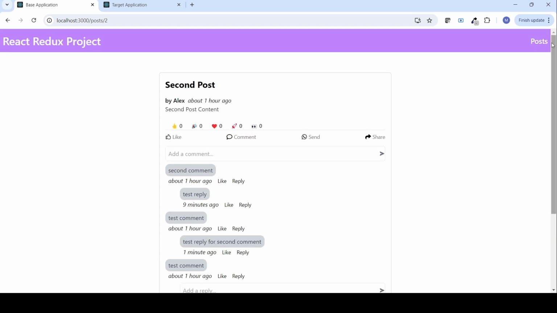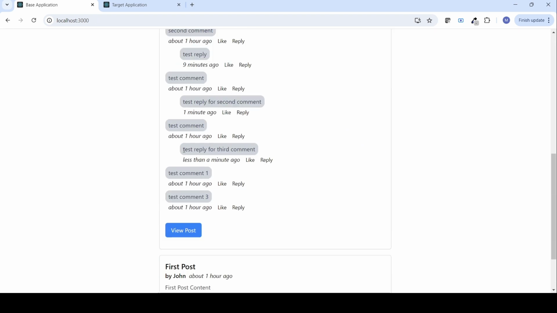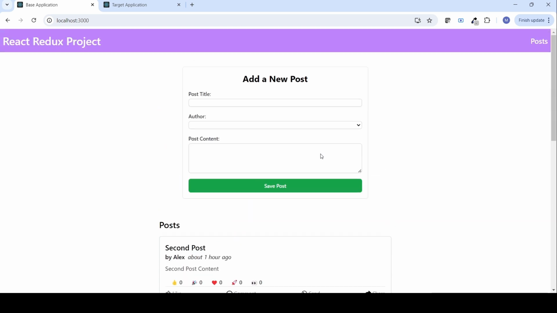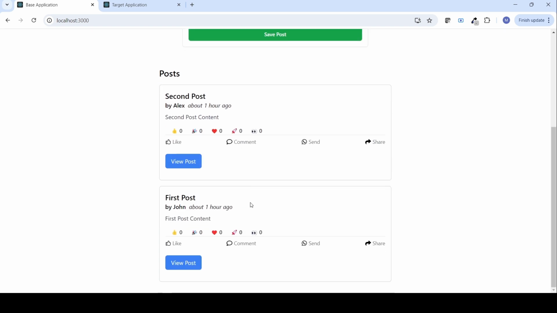Let's go to the post, and now it's displaying properly. So with this we are done with adding our comment functionality for a post.